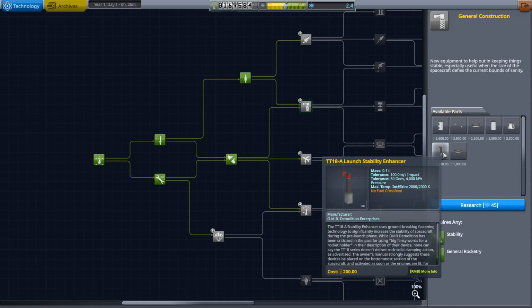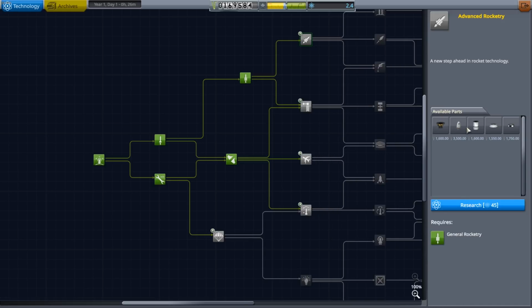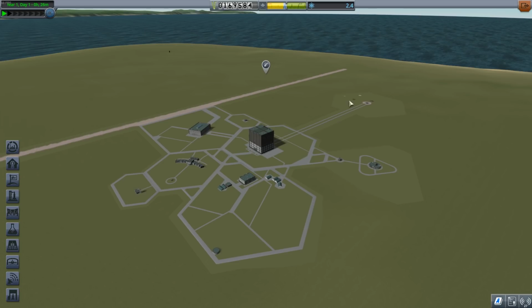Launch stability enhancer. And that one is advanced rocketry. That's even better. Sort of powers and stuff. Liquid fuel engine. Oh, okay, cool. So lots to keep working towards. We definitely need to get something up in the air though. So let's start building it out.